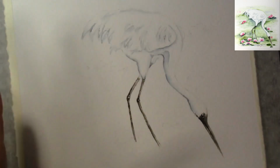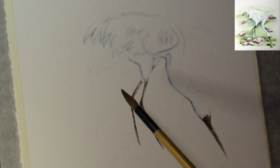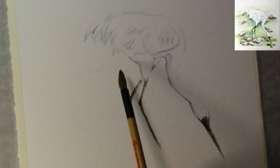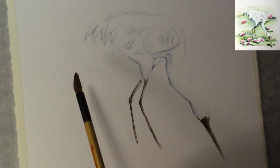Now, what I'm going to do is just leave this alone, because I'm very, very happy with how our crane turned out. But in order for the crane to look good, we're going to be using the background. As I go through the background, you will see how this comes to life, okay? Now, there's a group of lotus over here, or water lily, you can call that. And there's another group of water lily over there, and there's some here and there, okay?